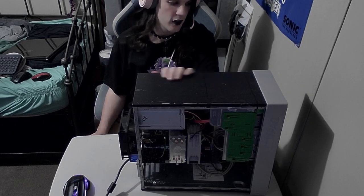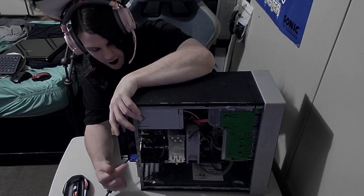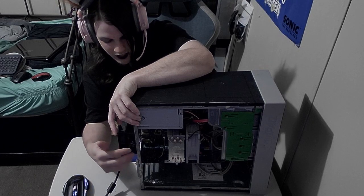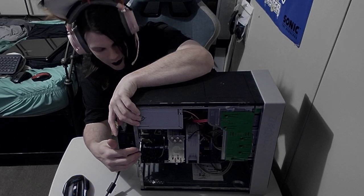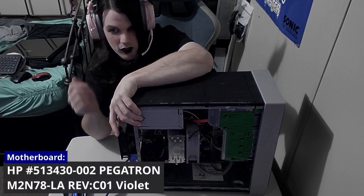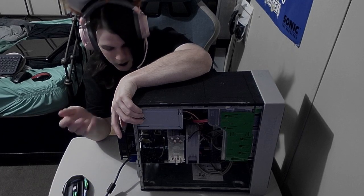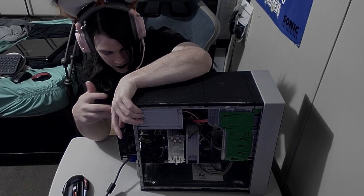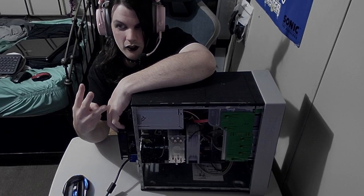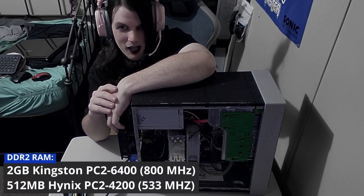This is like a 2003 compact pre-stereo SR case, but the components that are in here are not what was in this case. The motherboard is a half-dead, there's something severely wrong with it, Hewlett-Packard Pavilion motherboard of some sort. It was a Violet series. It's a miracle that this one still works. There's all sorts of stuff up with it. It's got only 3 gigs of DDR2 RAM in it, and it's all mixed brands. There's nothing matching about it at all.